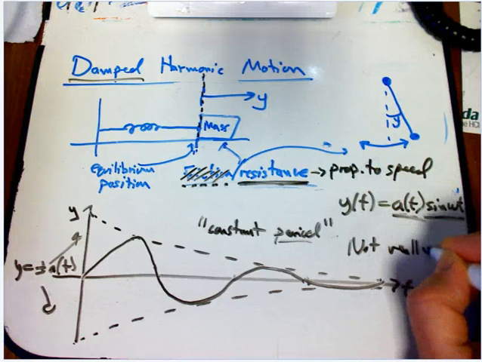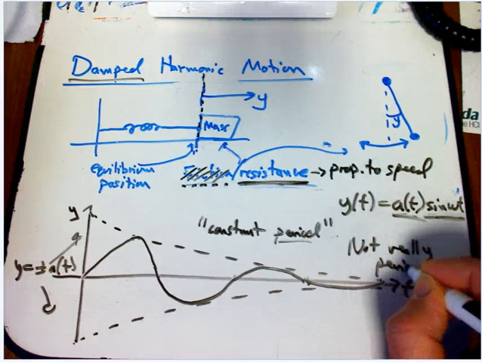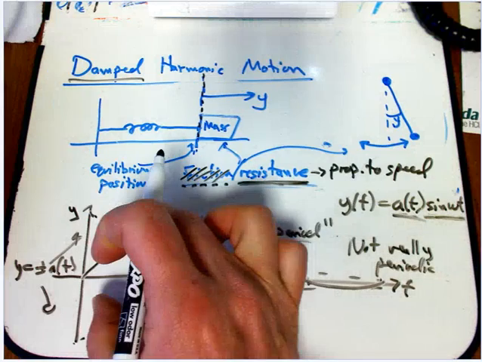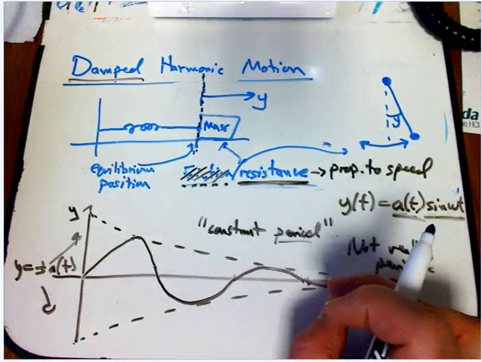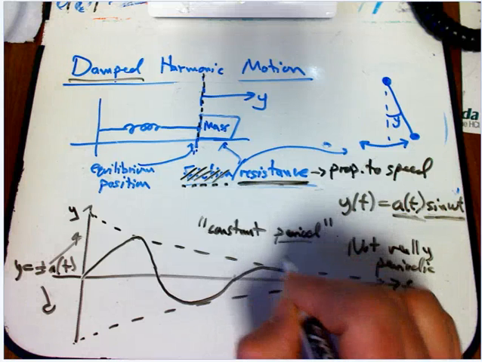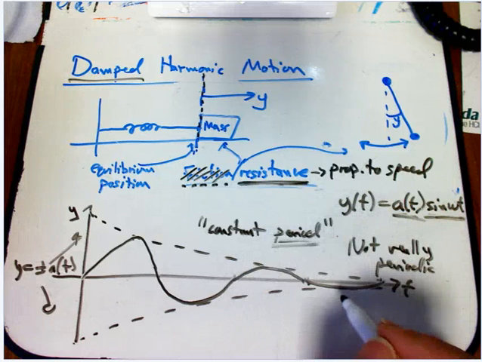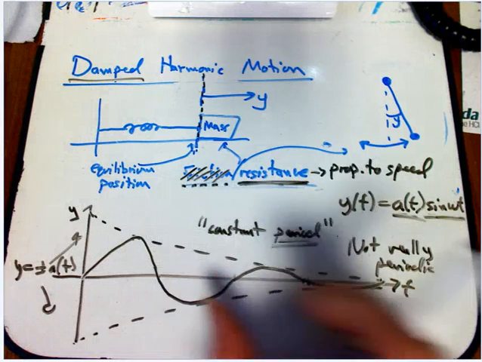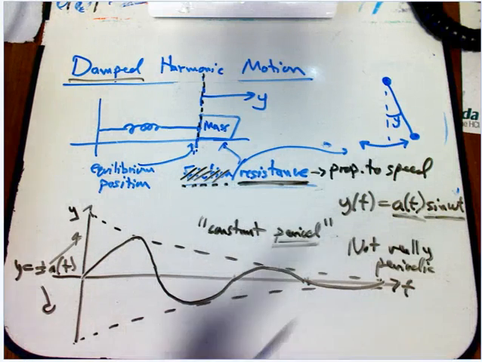It's not the same from here to here to here to here. It's quite different. But mainly what's happening is just getting smaller. So if we understand it's a fairly loose use of the word period, it's still okay to say that it's not trying to get faster or slower in oscillation. It's just the amplitude is trying to change.